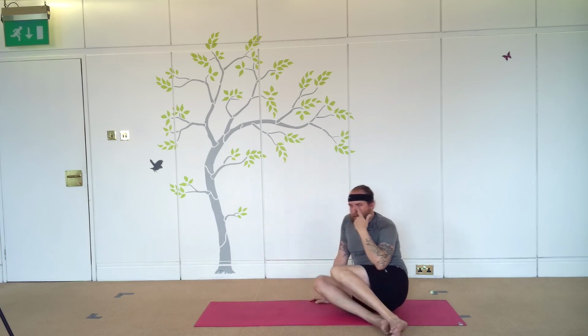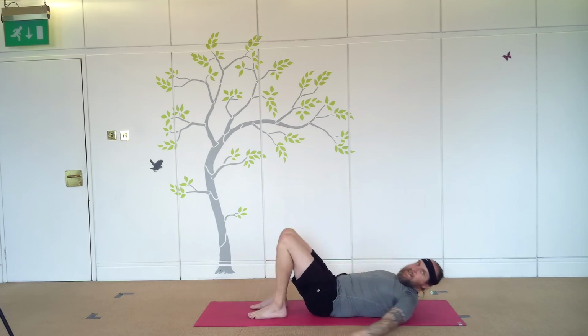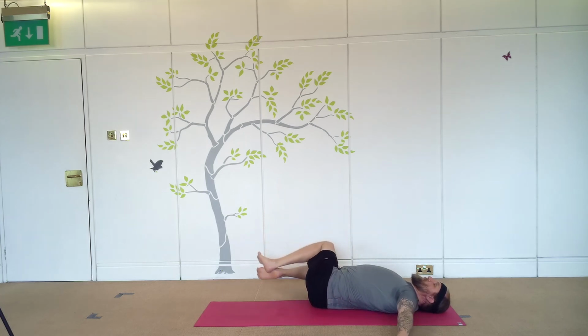So legs bent and feet flat. If you've got space, take the arms out to the side. We'll lift the feet up, and from here, we're gonna allow the right thigh to move towards the right side of the mat or onto the ground. So hopefully you can get that right thigh and the right leg down.